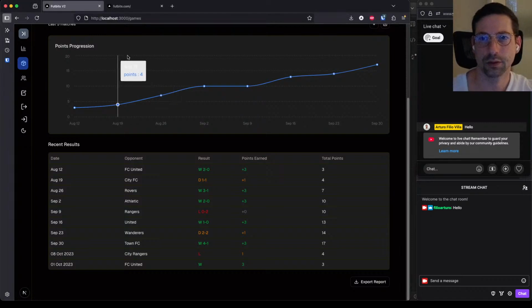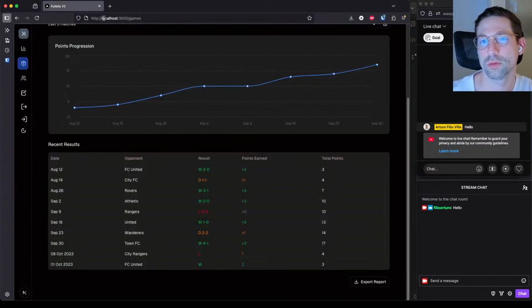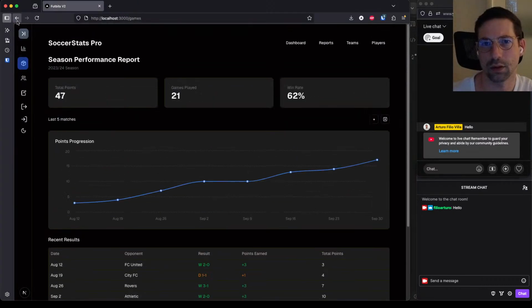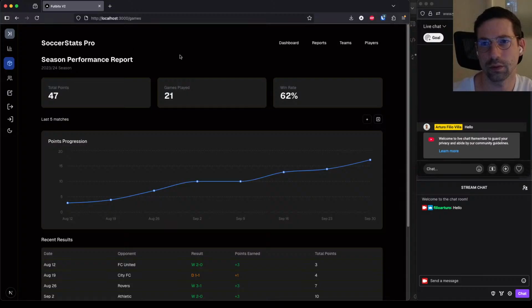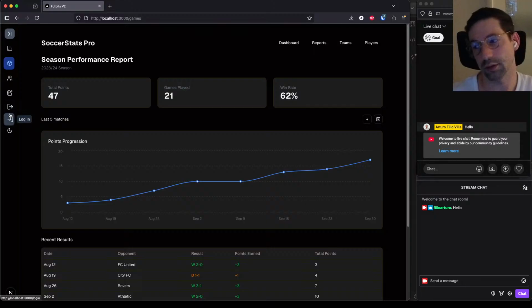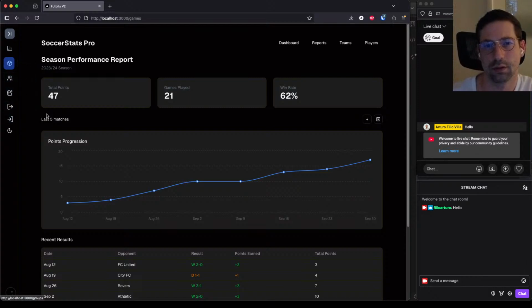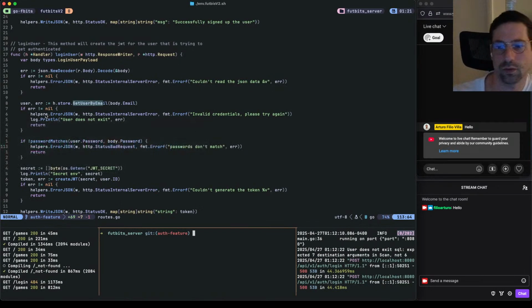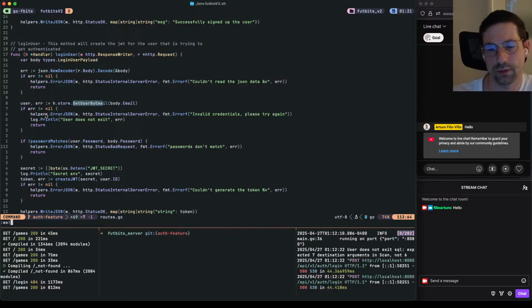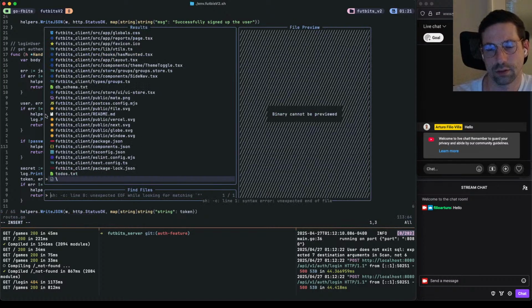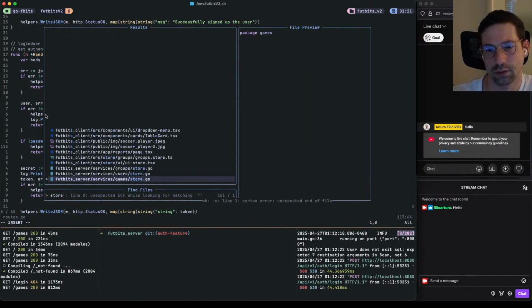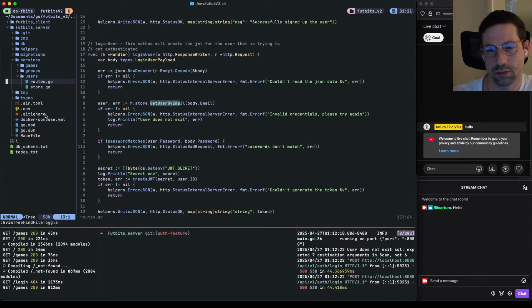Okay. So let me close this. Let me get rid of that. All right, so now I can get rid of this by having the login implemented. So let's go for a little bit to the front end part. Let's get rid of this.